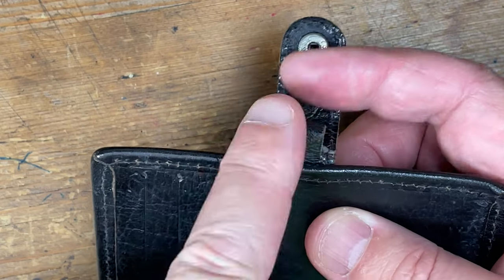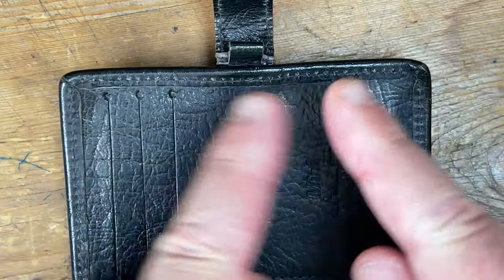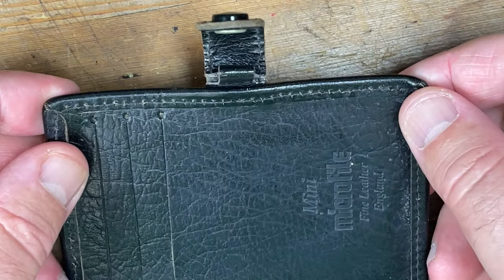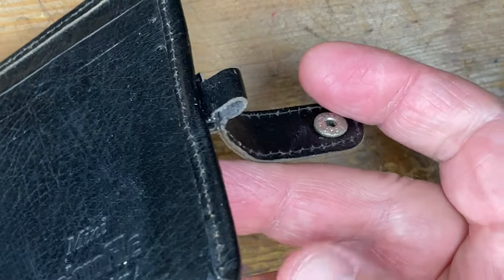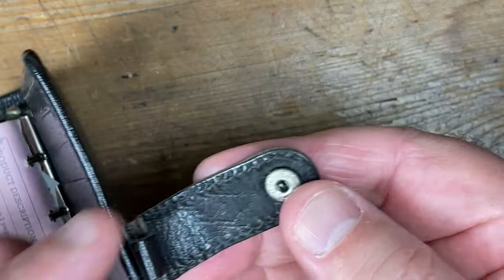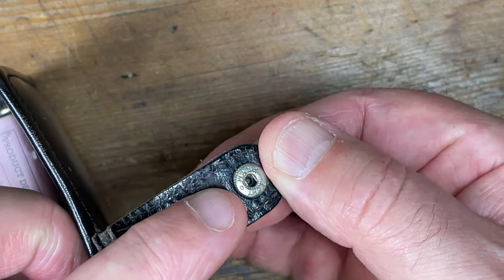So very interesting. But maybe a pencil in there, cut the pencil to length and just fit it in there, probably be all right. But I really like that design. I'm trying to have a look. Yes, I can. So this is a prim popper.